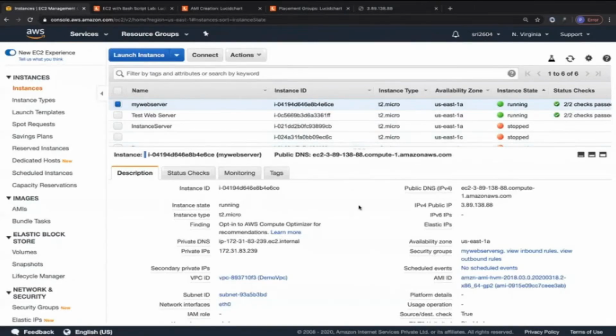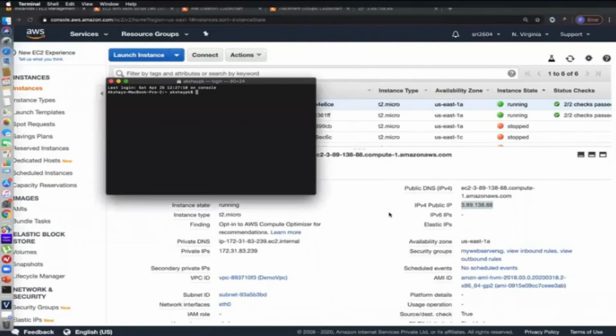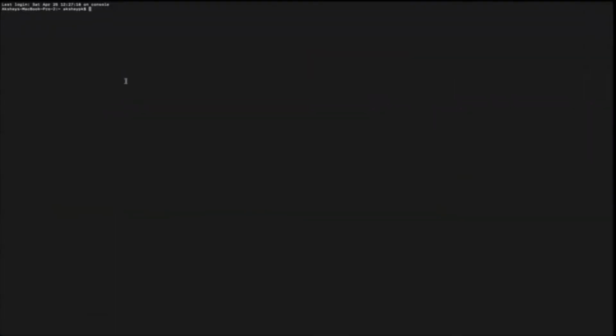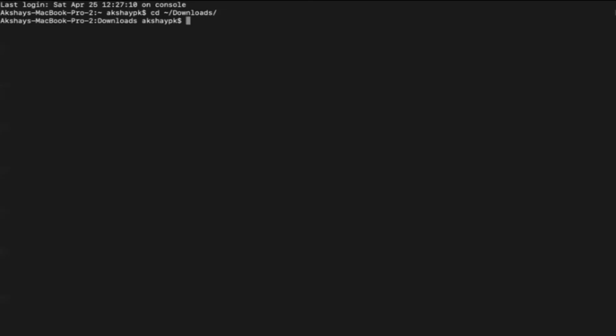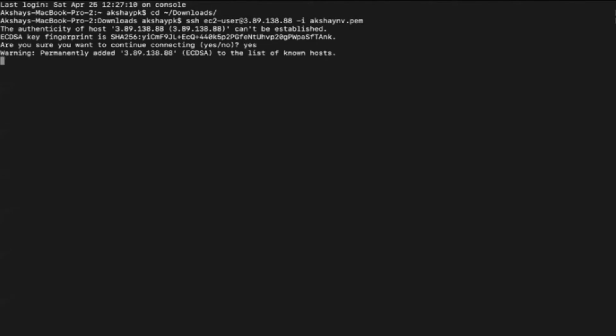Okay, so let me SSH into this EC2 instance. These are the steps of troubleshooting, guys. If I made a mistake, let's troubleshoot and see. So I'm copying the public IP and opening up my terminal. I'm maximizing this, and I'm going to go into the downloads directory. Okay, so I have written the SSH command to go into the EC2 instance.